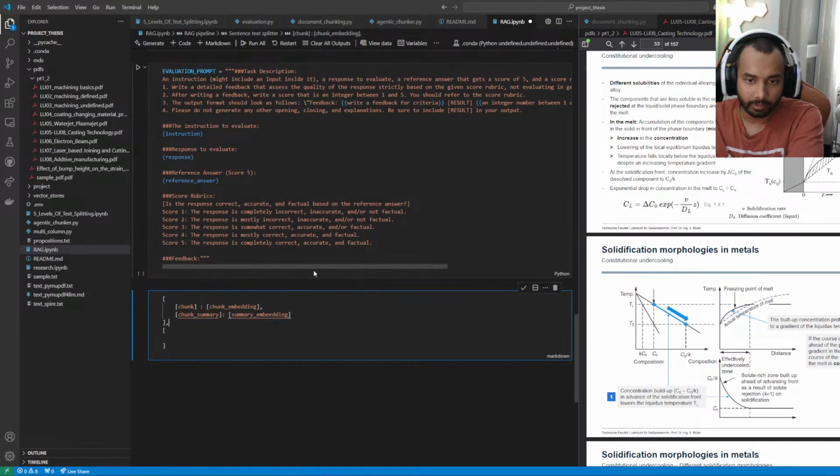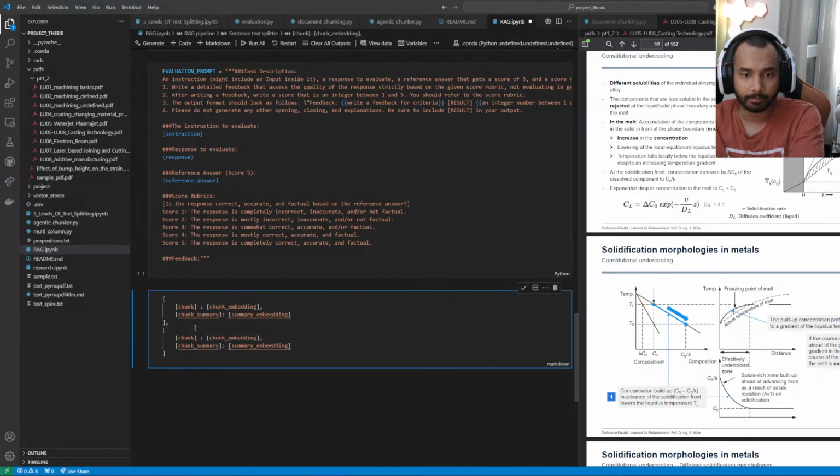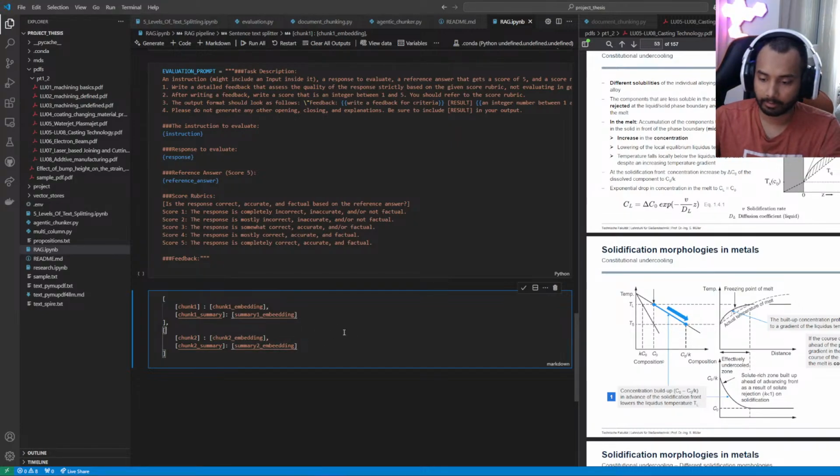So it's just the same here. Chunk 1, chunk 2, and summary 1, 2 here. Something along this path. Oh, looks bad here, but somewhere around this line.